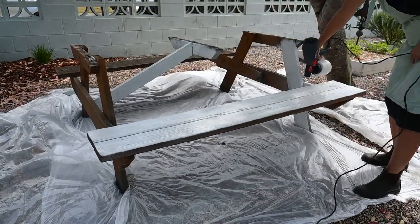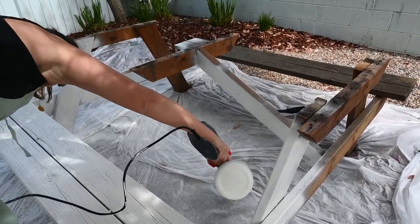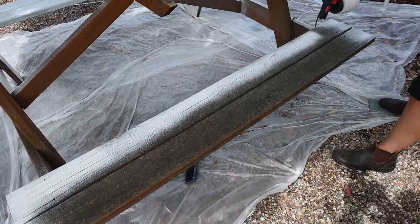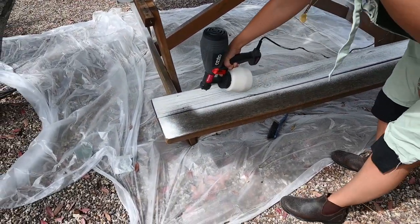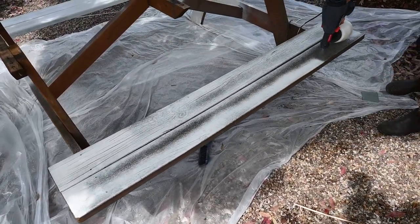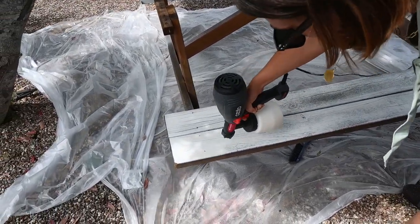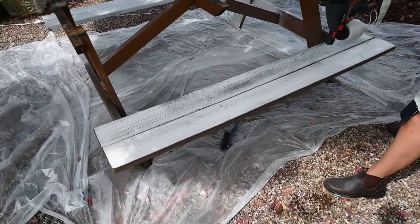If you've never used a paint gun before, don't stress — it's super fun. A few tips though: wear old clothes so if you get paint on them you won't mind. Use the paint gun outdoors and wear a face mask for safety. Don't position the paint gun too closely or too far away, use long arm strokes where possible, and always use a drop sheet to protect the surfaces around you.